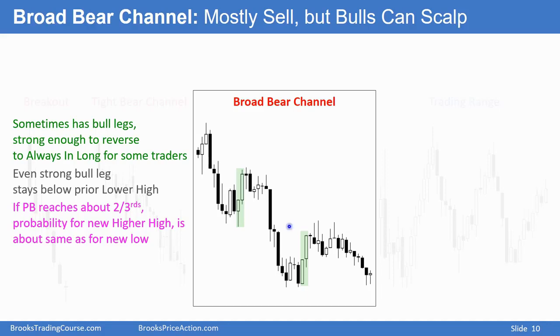In general, because it's a broad channel and the bears are taking profits at new lows and selling rallies, the bulls know that, so they're doing the opposite. They're buying new lows and scaling in lower, confident that pullbacks will go above breakout points. This is not really a good example. We barely reached the breakout point there, and here this pullback barely reached that point. But in general, bulls will start buying at the prior low and scaling in lower, and then on a rally back to the prior low, they get out break even on their first buy, and then with a profit on their later buy. Most traders should only be selling rallies and not worrying about buying, unless the channel is so broad and so flat that it's almost a trading range.